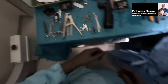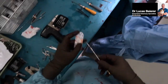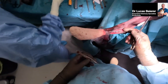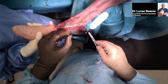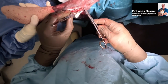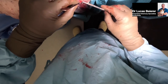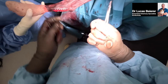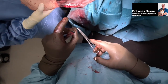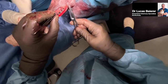What do you think? You're going to have luck closing or no? It's a long pause. It's not quite the enthusiasm I was looking for. So I think just getting a really superficial subcut layer, almost just shy of an intradermal, is the way to go. It's the only way you can get these closed. If you go sort of deep like you typically would, you just don't have enough material to work with.